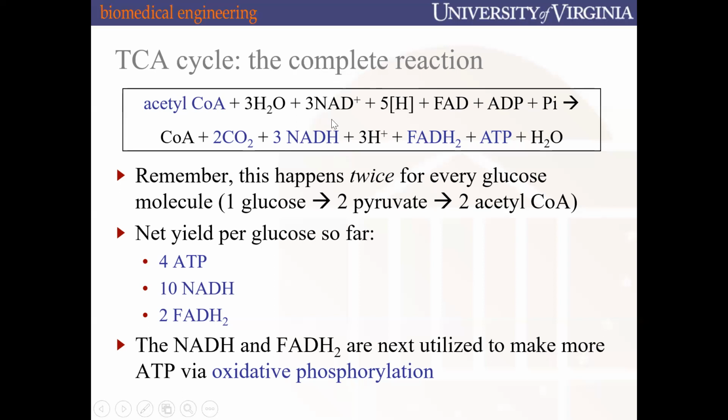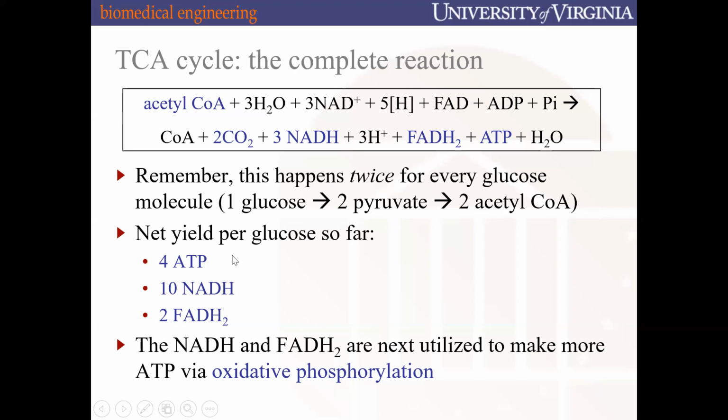Great question. Also, keep in mind that as we did this process of glycolysis, we left off with two pyruvates, right? So what I just described is going to happen in duplicate. With these products, you have to multiply them by 2, again because we have 2 pyruvates, so the cycle is going to occur twice.